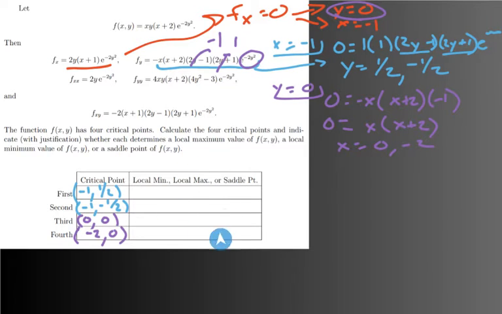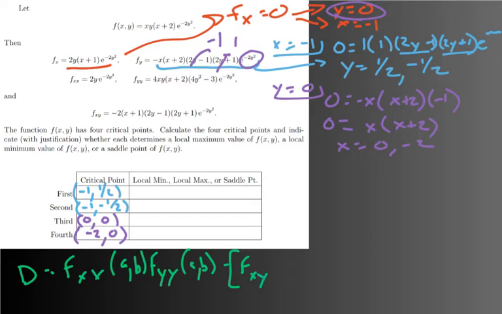In order to figure out this stuff, you do kind of need to just remember basically the second derivative test. It's a little more cumbersome than the second derivative test in Calc 1 for sure. It involves this thing, capital D is what our book calls it, which is really f with respect to x twice at a point, times f with respect to y twice at the point, these are the critical points, minus the mixed partial at a, b squared.